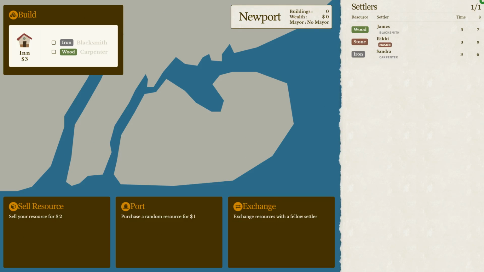Next, we'll want to exchange resources with another settler so we can get the resource of the appropriate type. In this example, James is a blacksmith, so he's looking for iron, and Sandra is a carpenter, so she's looking for wood. They decide to exchange their resources. First, James taps his player card on the reader. Next, Sandra taps. When we look back at the profile page, we can see that they've exchanged resources, and since they now have the appropriate resource for their skills, they are now highlighted.